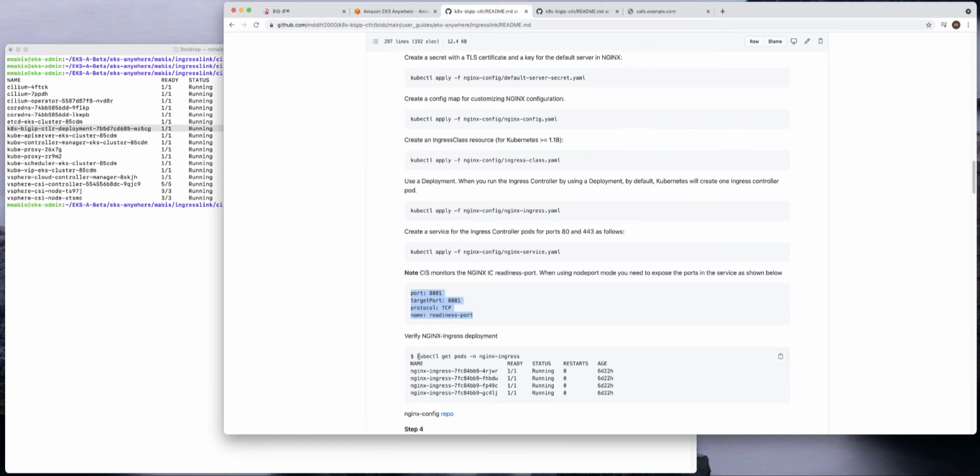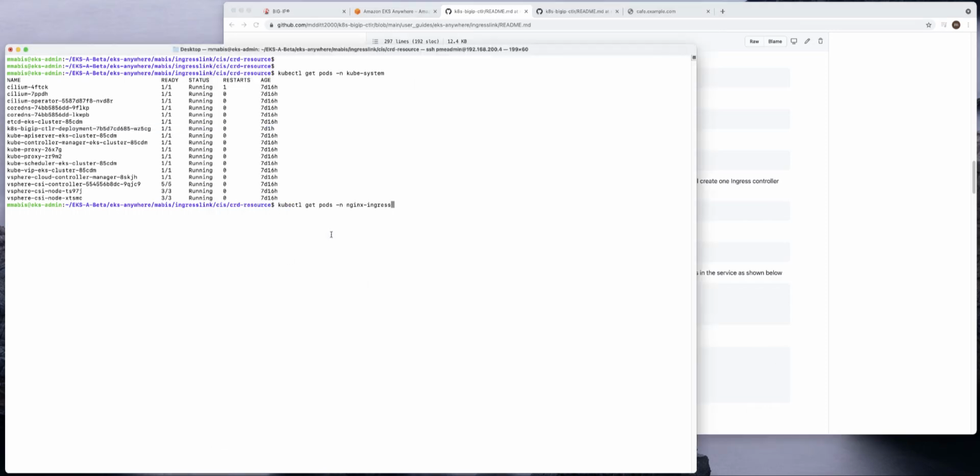I've already deployed this, so let's go ahead and check the NGINX piece. You'll see here I've got 4 NGINX instances running in this environment. That is just based on my NGINX Ingress controller configuration. I have 4 replicas, so it's going to create 4 replicas.